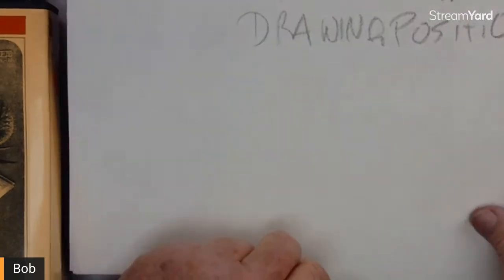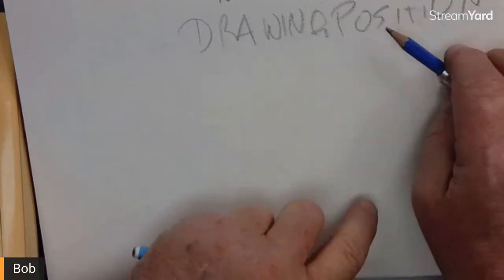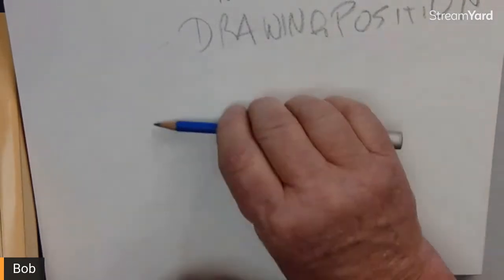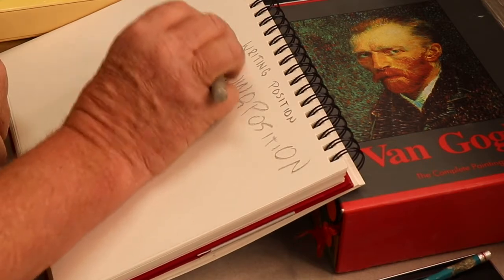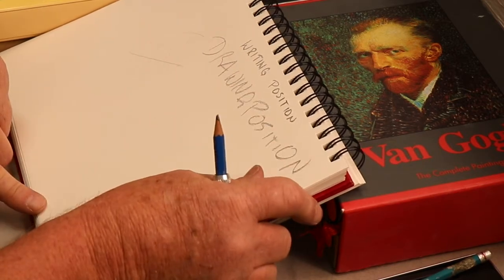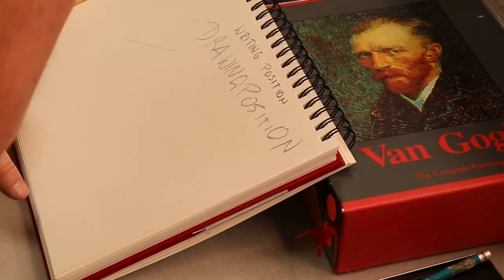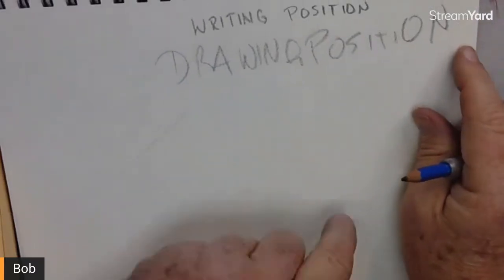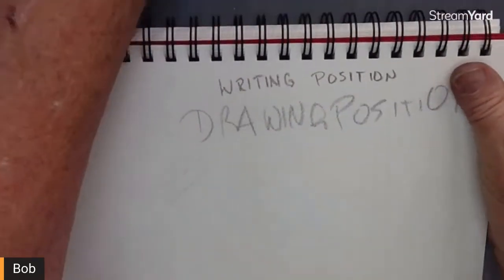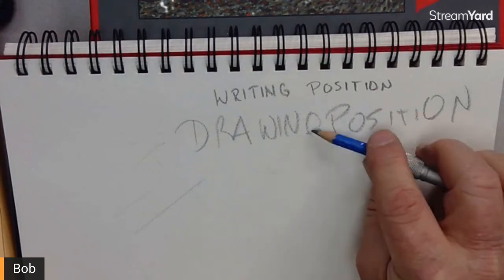Now, the thing about this drawing position is that it forces you to use your whole arm. So you're working over larger areas. And when you work small, like on this little tablet I've got here, you're not going to need that quite so much. So I'm going to make a little adjustment here. There. Okay. Writing position, drawing position.